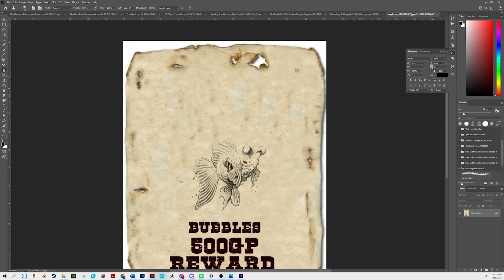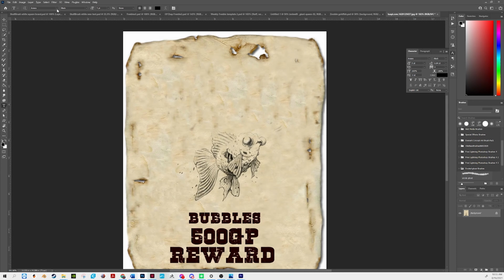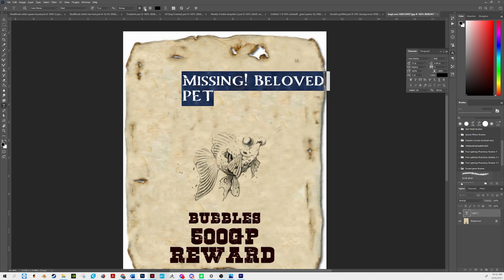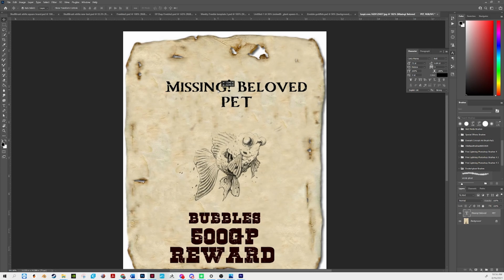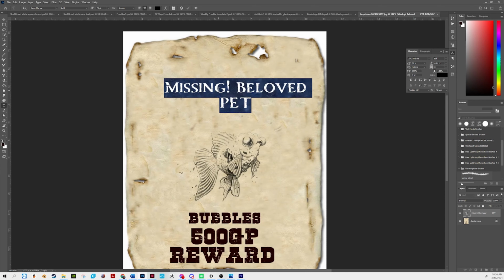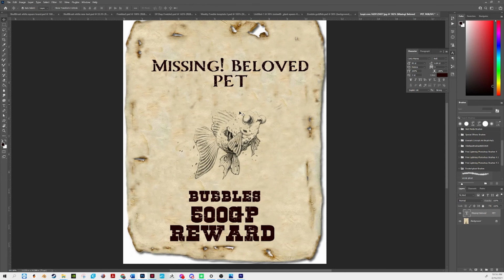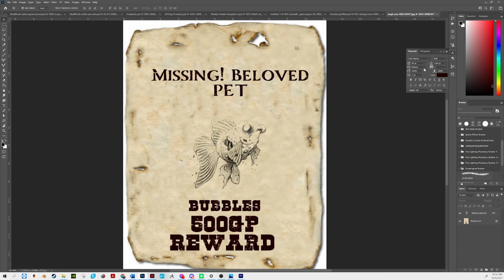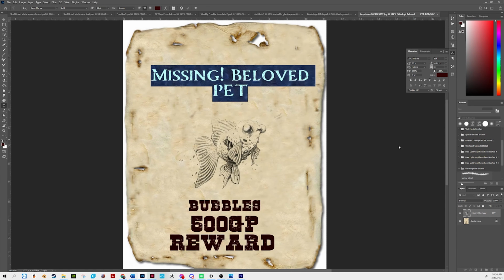All right, so we got rid of wanted. What I normally do then is go in and use a font like Carta Marina, this sort of old piratey font, and then scale that way up and put in here "missing beloved pet." We'll go ahead, center it, move it on over. You'll notice that's all in black, so what I'll do is hit the eyedropper tool here and then just convert all of this. Nobody really is going to notice. Even if this is black, as long as you stay in a darker reddish tone, nobody's going to know.